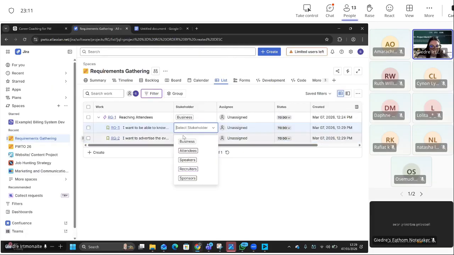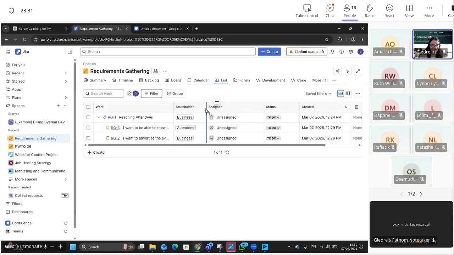Now here we can put that this is an attendee requirement. So can you see we made our life a little bit easier, so we don't have to constantly all the time say, as a business, I want to do this. As an attendee, I want to do this. So you do have an option of doing that. Again, if you want to physically write, as a business, I want to do this, and then group them together, that's possible. But I found this way to be a little bit more efficient.